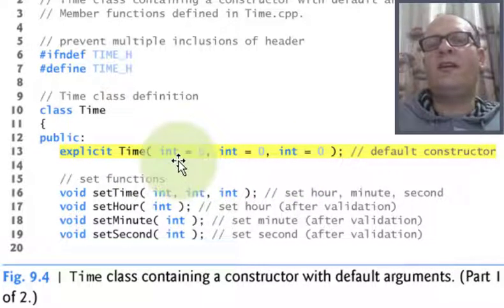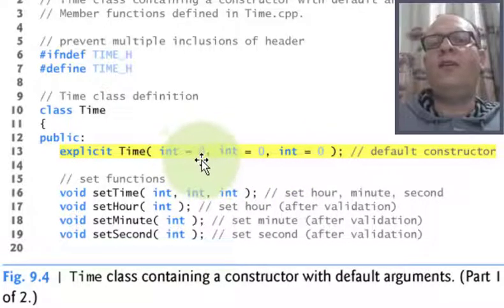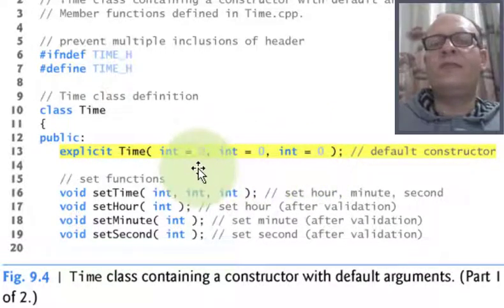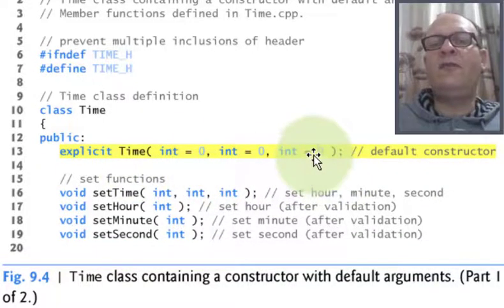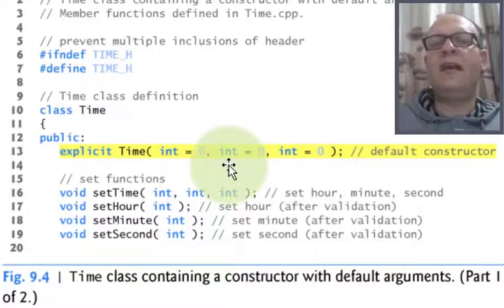Before, we said 3 arguments and we specify their types. Now we can add default values for these arguments. What do default values mean? We use assignment with specific values. If I call this constructor and it doesn't receive a value, it will use the default value. So now the constructor Time can receive 3 arguments, so at this time we will have a value for hour, a value for minute, a value for seconds.